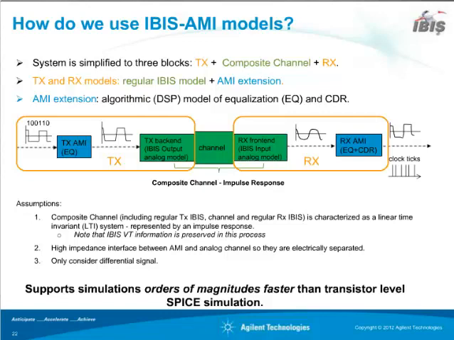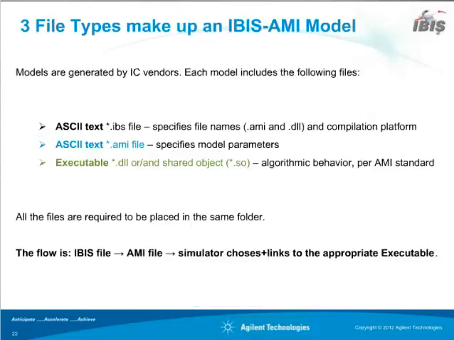Interestingly, there is a barrier, if you like, a high impedance barrier between the algorithmic function and the IBIS function, so they don't talk to each other. So there is a functional split there, but that really just is representing or formalizing what exists in the real circuit in most cases, in any case. One other thing, as IBIS AMI is currently written in the standard, this is a differential model. Okay, so that's something else to be aware of. The good thing is this does support simulations orders of magnitude faster than SPICE.